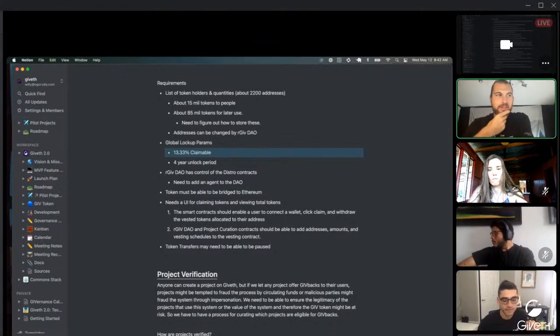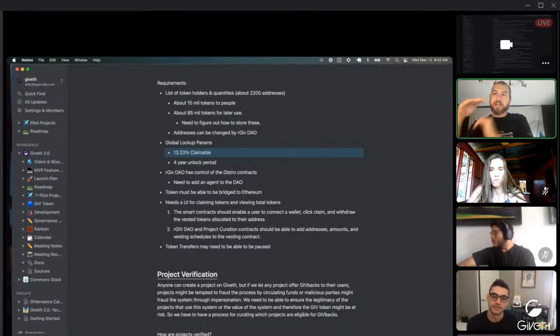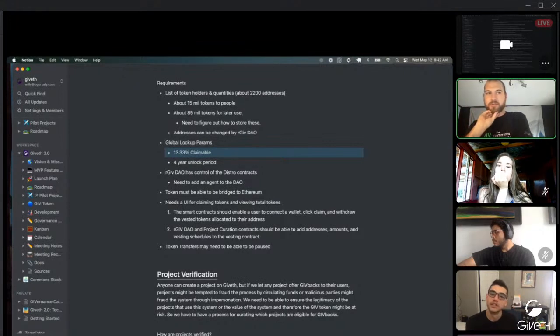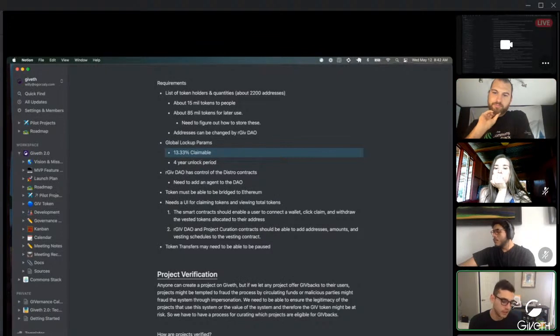What's interesting is, regardless of the price, you can figure out what the APR will be if 50% will be in there, because the price kind of cancels out. So depending on our percent claimable and how we do the liquidity mining, we can create an expected APR. Totally. Do you have spreadsheets for that?